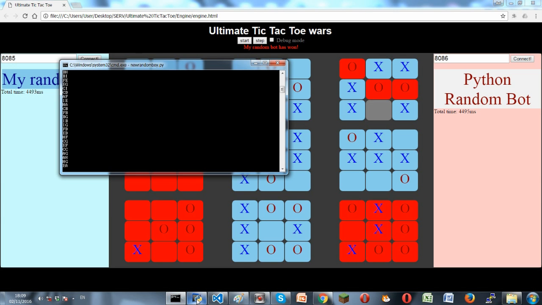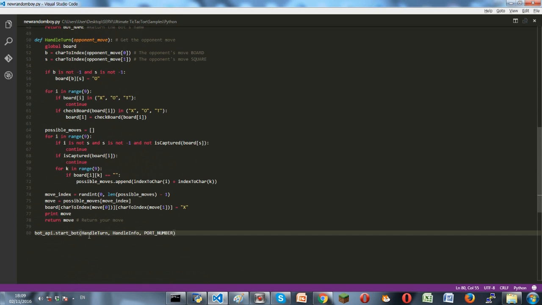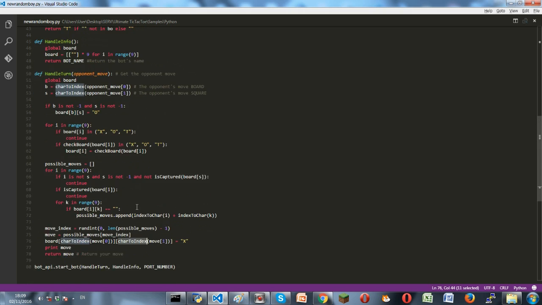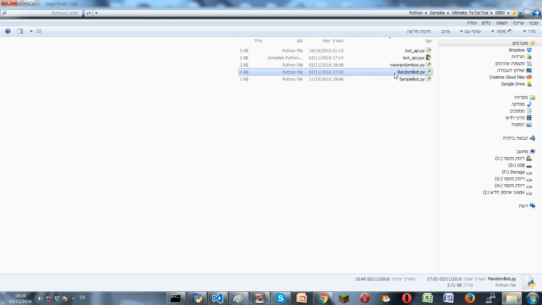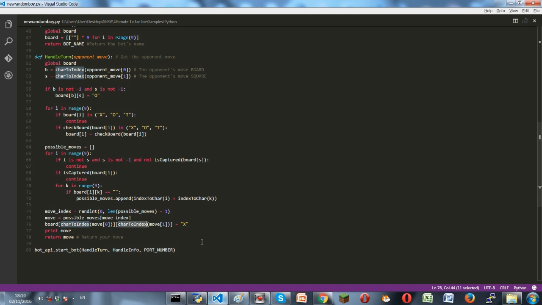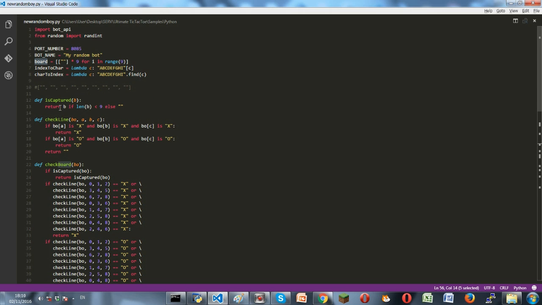So, well, what have we done in this video? We have made a simple random bot in less than 100 lines that actually generates all possible moves and picks one of them. If you want, you can write your own bot. You can build your bot upon this code. This code is also in the random bot example, but I will keep the new random bot example also there if you want. Basically, it's pretty simple code. I don't think it's hard to understand.